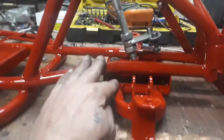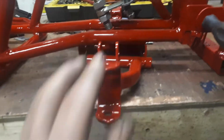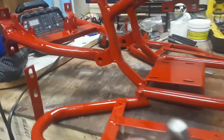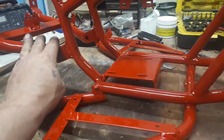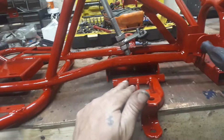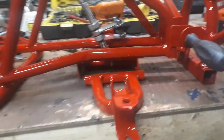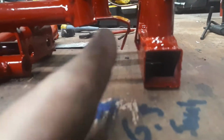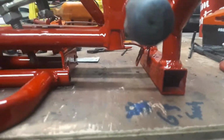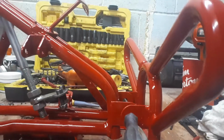So now I'm going to set these in, clean up the hardware. This is where we left off last time, polishing this stuff. So I'm going to put the rear swing arm on, the front, well, I'm guessing swing arms, and maybe, well, it's like this here. I don't know if you'll be able to see. You see that? Like all these little tweaks I got to do to make her look good again. So I'm going to get on that, and I'll bring you up when I make some progress.